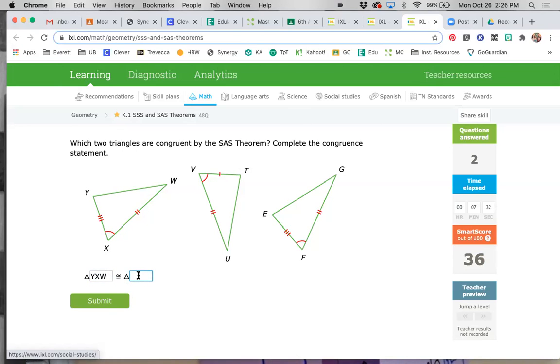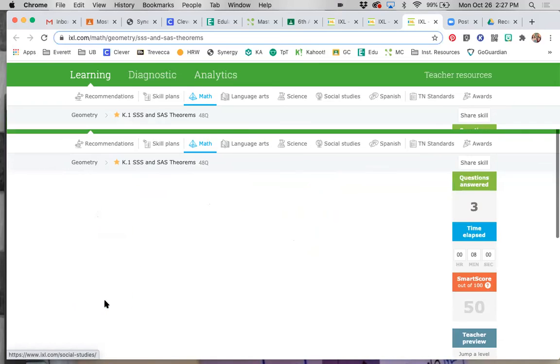Over here, I just have to make it match. So if my Y is on the end, the unmarked end of my side with 3 little red lines, I'm gonna go find that over here. So here's my 3 little red lines. The unmarked side is E. So my first letter is E. And then X is my marked angle. So I'm gonna use my marked angle next. So E and then F. And then the last one just has to be the third one. So that ended up being alphabetical, but that's just a coincidence.